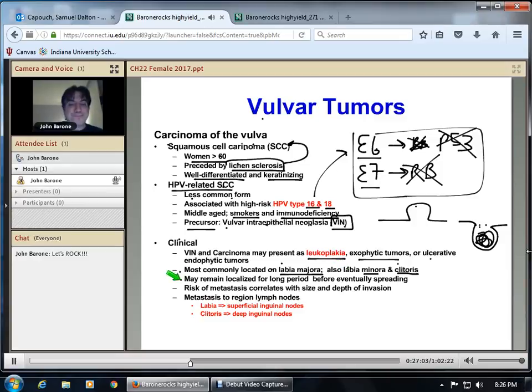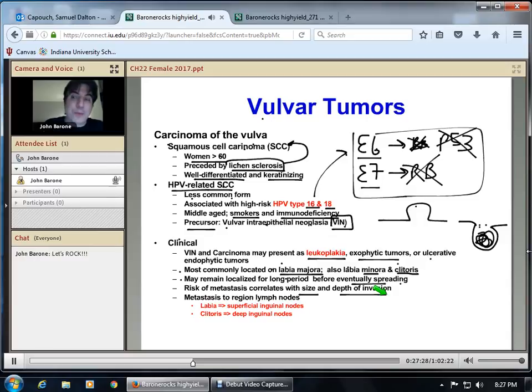Let's not limit it. All right, now, these tumors can remain local in the vulva for a long period before they spread. Unfortunately, these patients often wait a long time. If they wait up to catch it early, we can remove these and cure you. Wait a long time, they're going to spread. Now, the risk of metastasis depends on the size and how deep it goes. The deeper it goes, more likely is to find vessels.